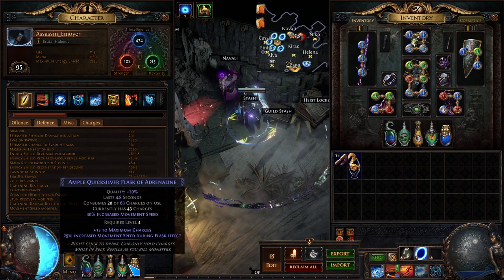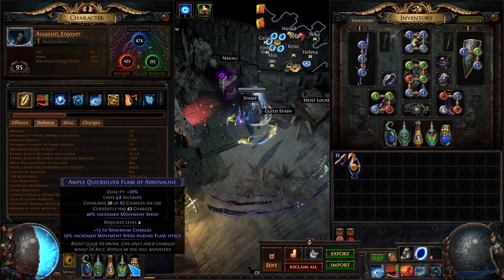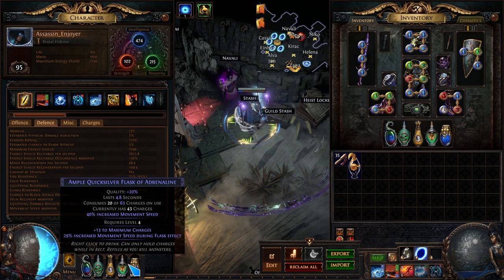Next up, we have an Adrenaline Flask, Quicksilver. So this is quite nice, and I recommend it. Not really much to say, it's just a nice flask.